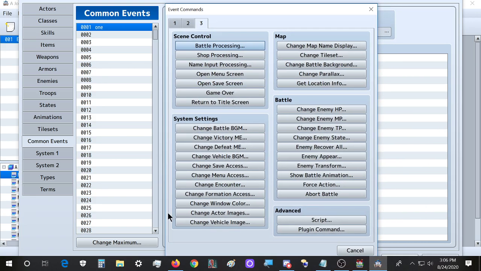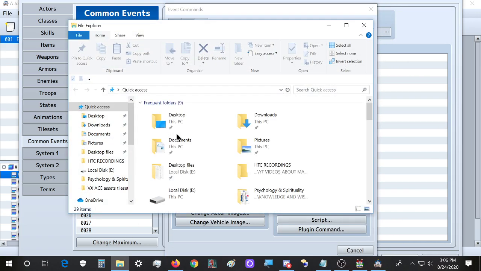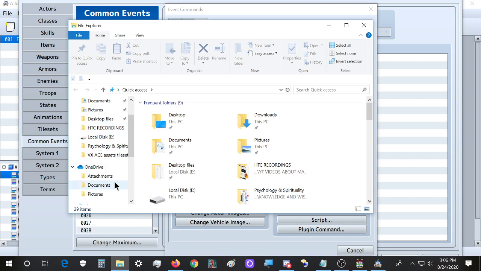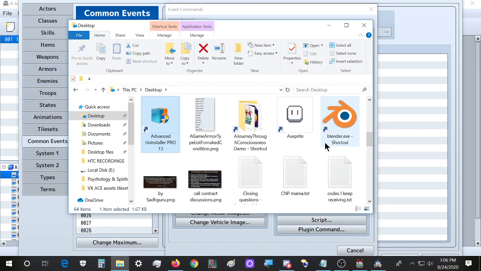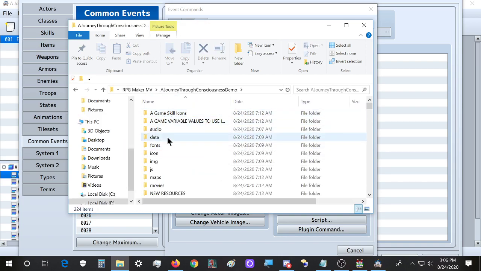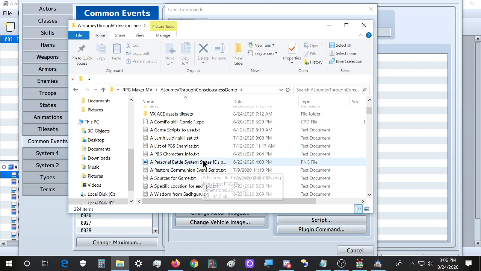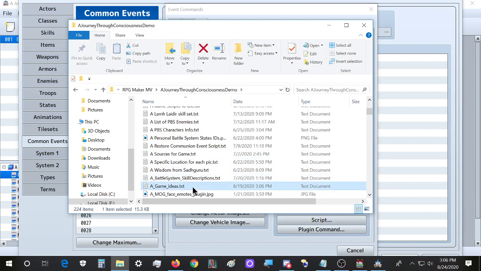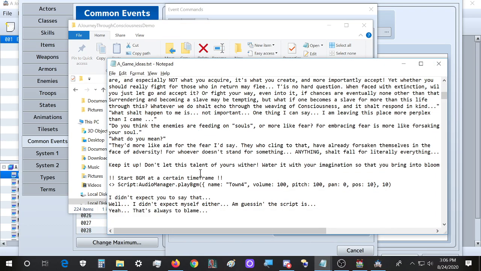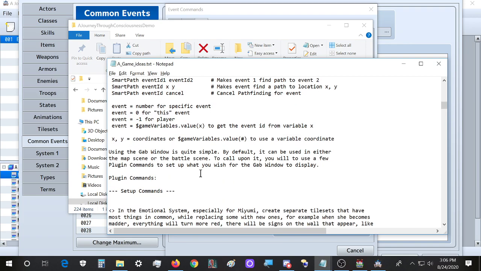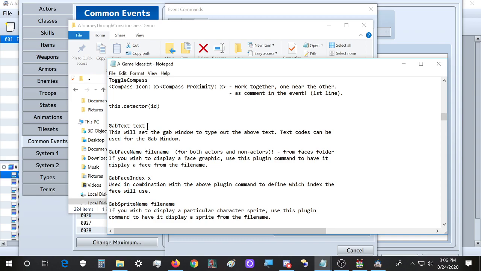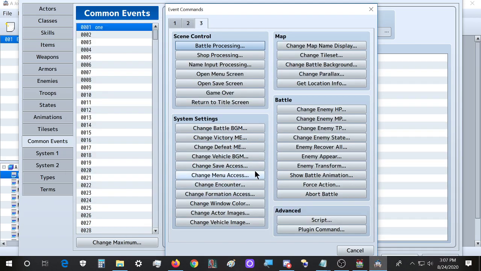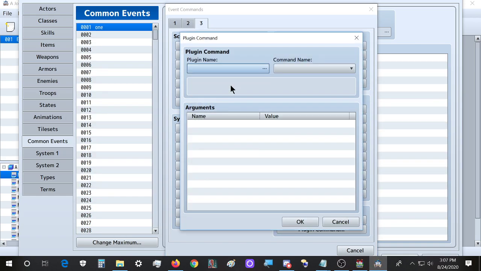So the way this plugin would work, let me open, I have to find it in here. Okay, so I had game ideas. Let me see, I have, let's say, Gab text. Okay, plugin.